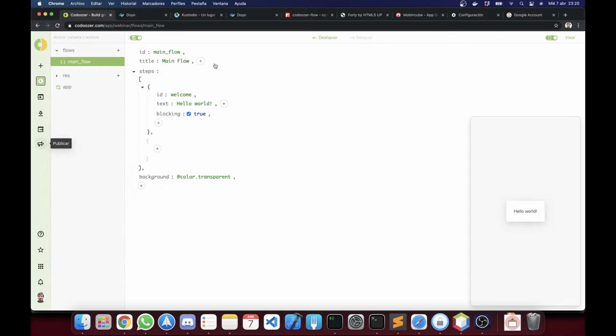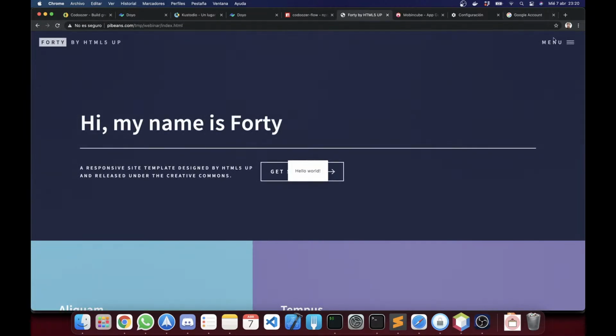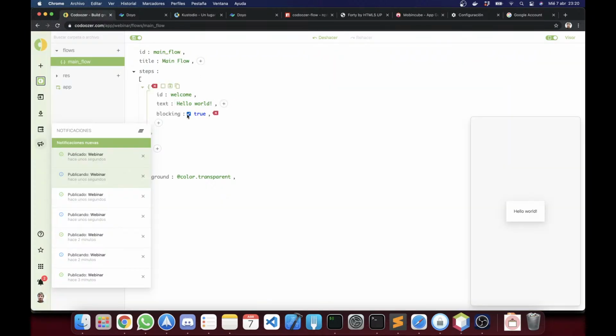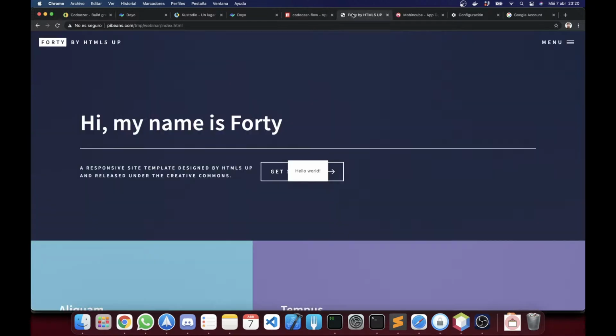So if I publish and I go back to my website, okay, now I cannot click on the elements behind, and I cannot even do scrolling. Okay, so what else we got? We have this closable that will add a close button.